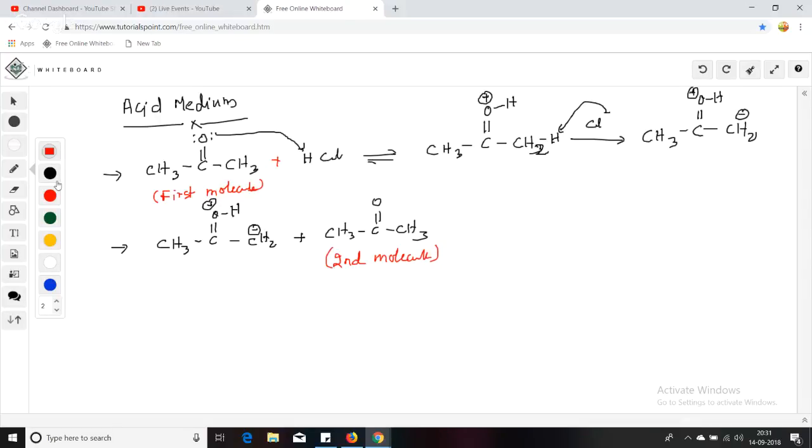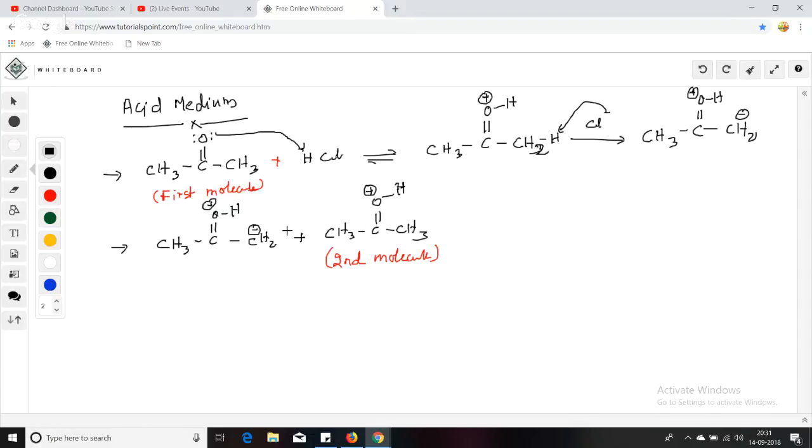We are taking two molecules for this. So what happens? This negative charge attacks this carbon atom. And one more thing, you can see all these molecules you are taking are protonated now. This takes H plus and forms this, so this also takes H plus and forms this. You can write this also here, positive charge here, right? Second molecule which is also protonated.